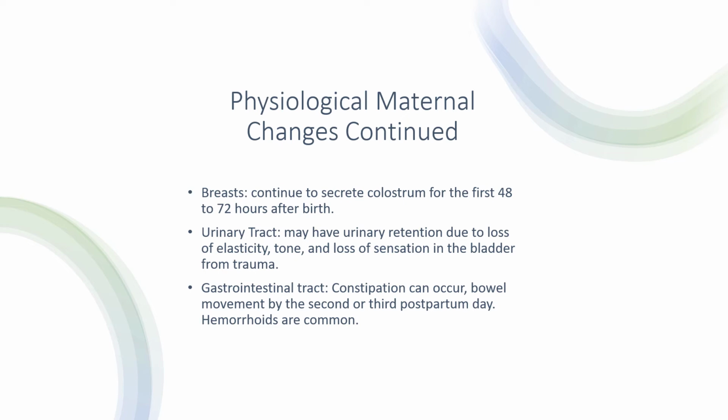The urinary tract may have some urinary retention due to the loss of elasticity, tone, and loss of sensation in the bladder from trauma. Again, these are things that clear up pretty quick. GI tract: often constipation can occur right after giving birth, and usually you want to see the patient have a bowel movement by the 2nd or 3rd postpartum day, and hemorrhoids are very common.